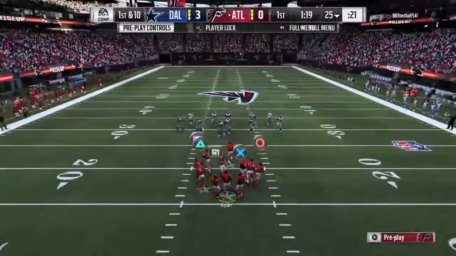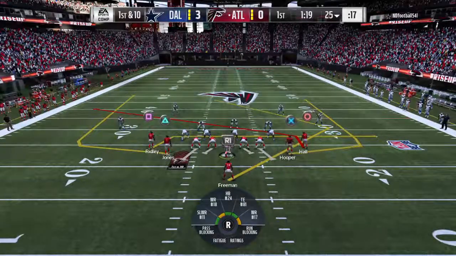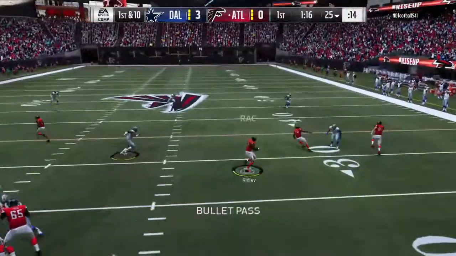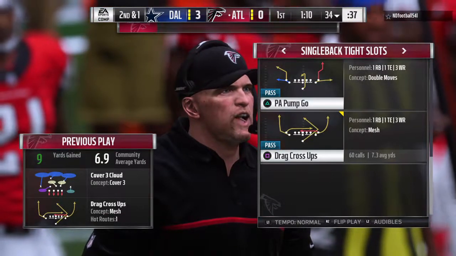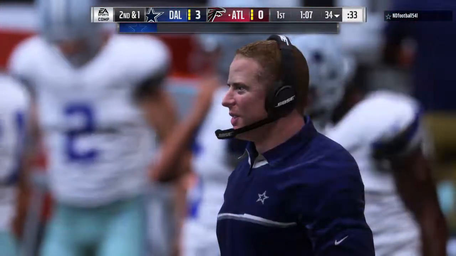Ryan and the Falcons now come up 1st and 10 at their 25-yard line. Ryan. And he gets this one to Ridley complete. And he'll get it up near the 35, right at the 34 here. Give him 9 there on the first down completion.